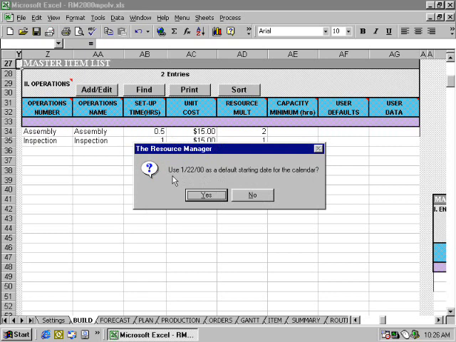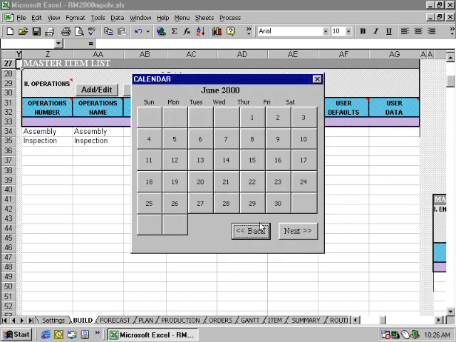The first time the production calendar is initialized, Resource Manager asks for a starting date. If you have reverse scheduling checked under General Options, as we do, the default start date is 5 months previous to the current date. If you have forward scheduling checked in General Options, then the system will default to start 10 days previous to the current day's date. You may select a date that is different from the default by answering No to this prompt, and selecting the desired date from the calendar provided.